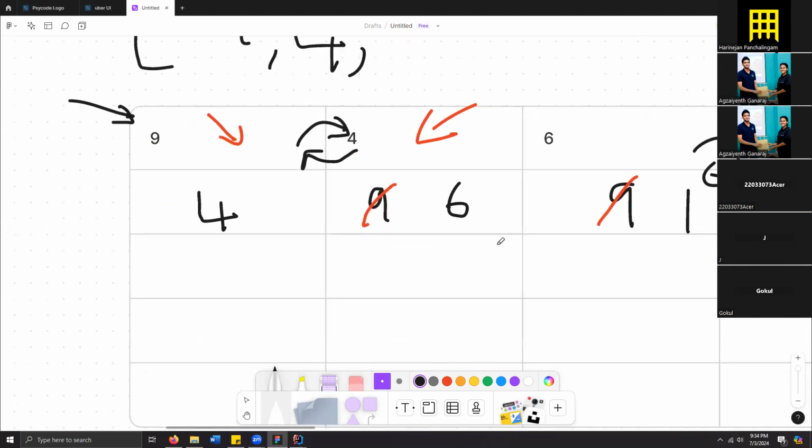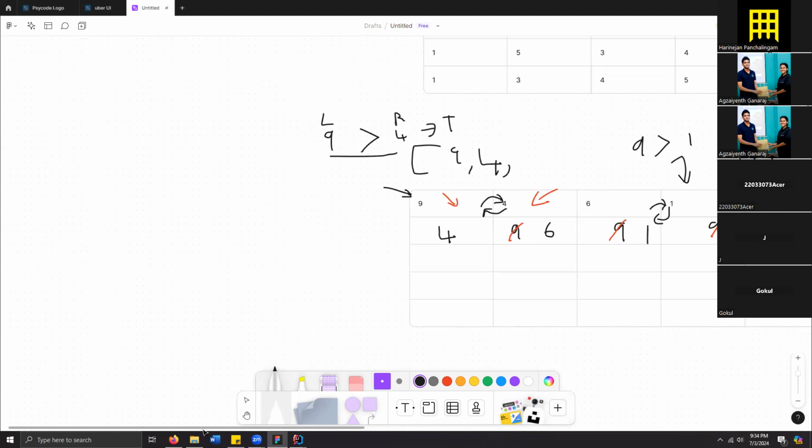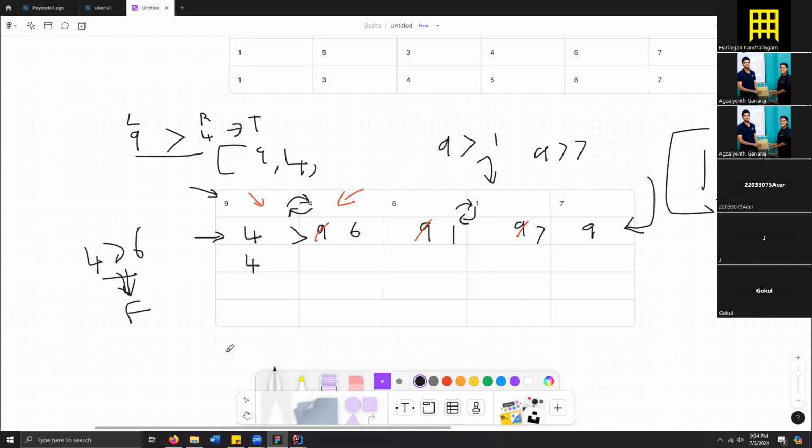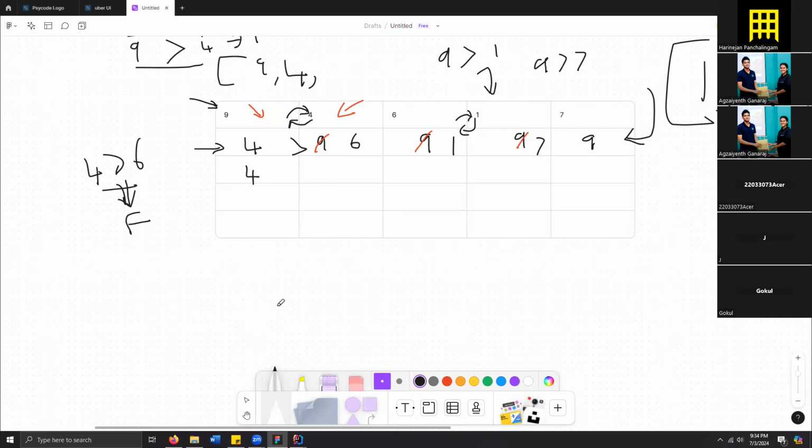So again, what happens is we are going to run this set of instructions which we had in the previous step one more time. We are going to take the first element and compare it with the second element. Now the first element is 4 and the second element is 6. So comparing that, 4 is not greater than 6, so 4 is going to stay in the same position. The reason is the statement 4 greater than 6 returns false. So if it's false, we are not going to swap. We are only going to swap if it's true.